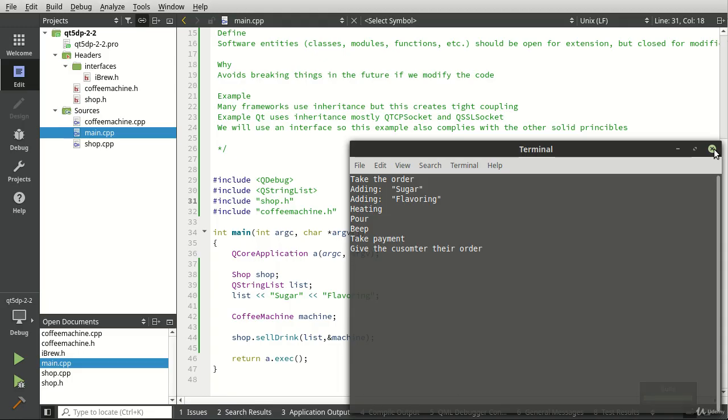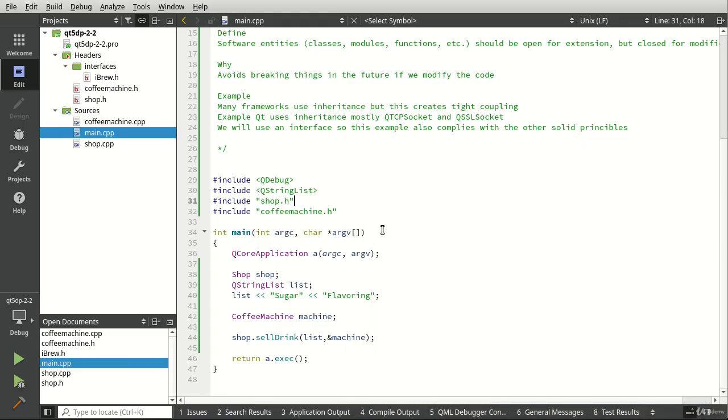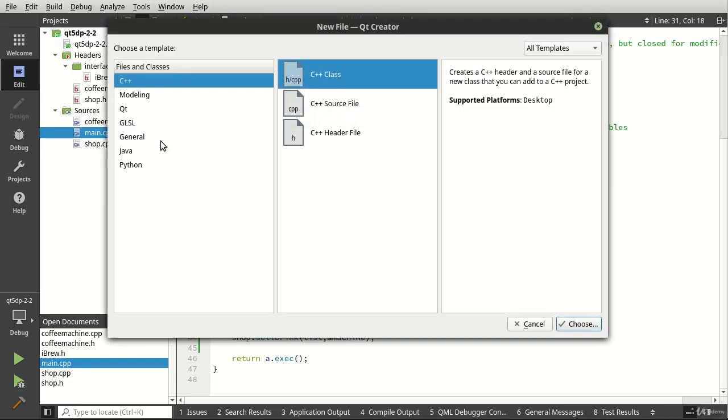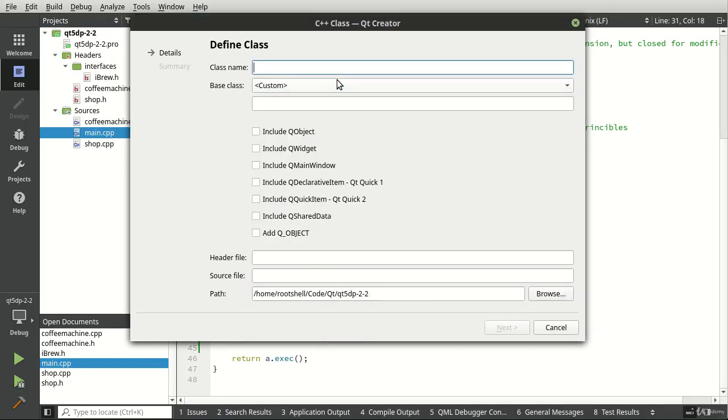Everything works as we expected it to. Now, let's say our little company grows and we've got 1,000 people, is that even a word, 10,000 people waiting in line, and we need a better coffee machine. And we need something that adds a lot of caffeine into this. So we're going to say add new class, and we're going to make the Caffeinator 3000.